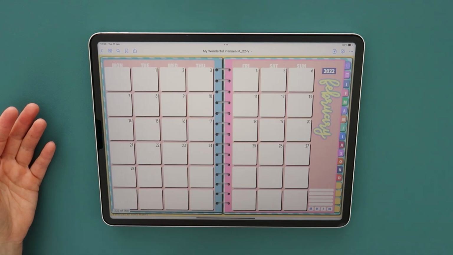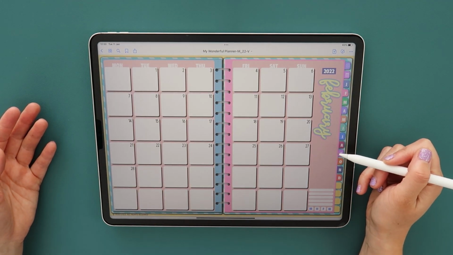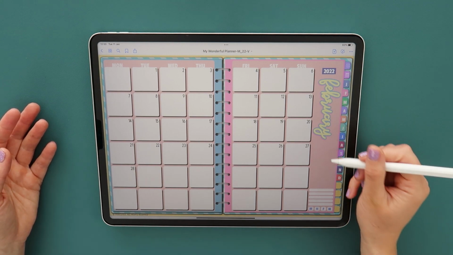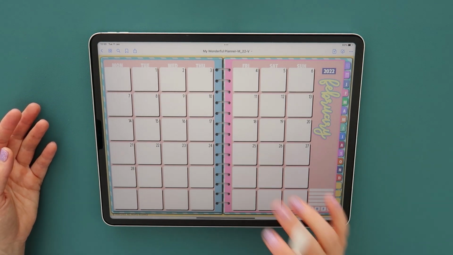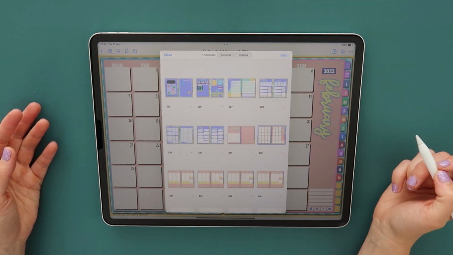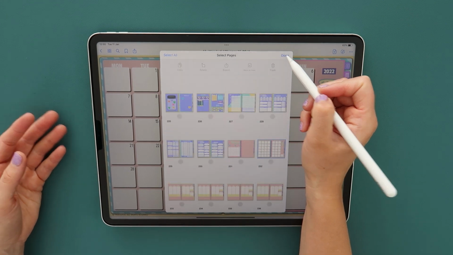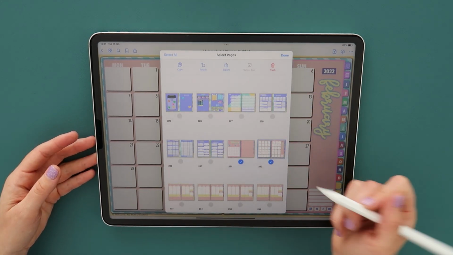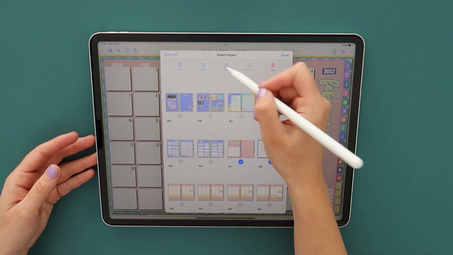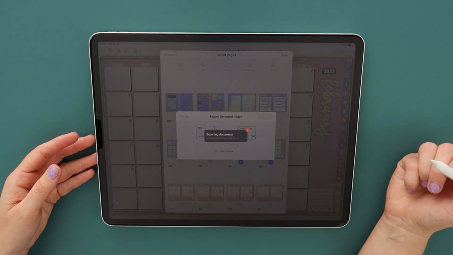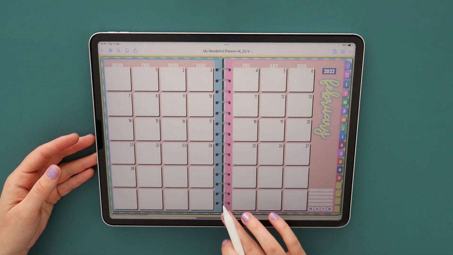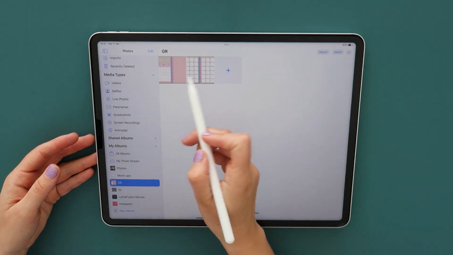I have this page, and also the following monthly page also has a little area here, and if you're creating widgets you can maximize the space to make something that fits perfectly here. So I'm going to export this page, and to do that you tap on these four squares on the top left, and then where it says select, I'm gonna tap on the two monthly pages that I want to export. I just select those, then click on where it says export, image, export, and save to images. Done. And now when I go to my Photos app, I'm going to have those two images.